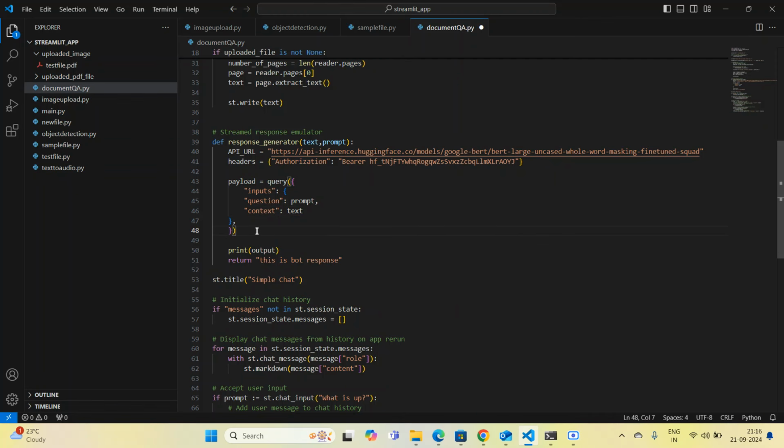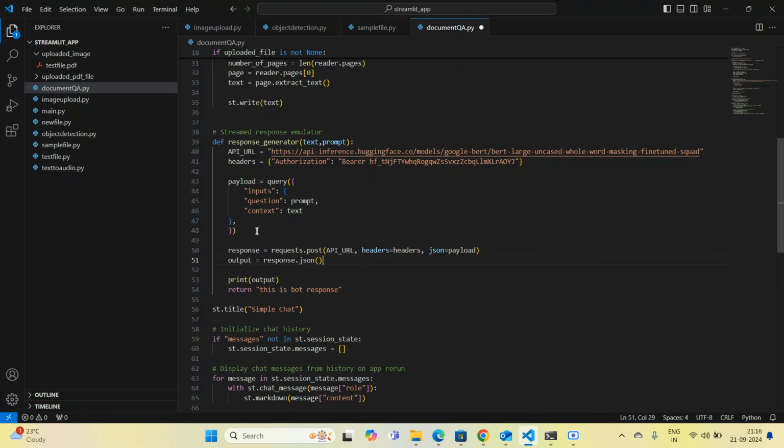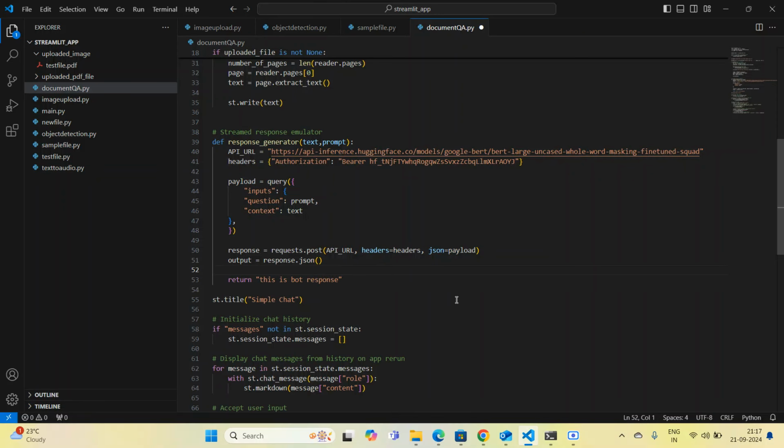Okay, and in the next line we have to provide these two lines, which is response equals request.post with API URL, headers and JSON payload. That is fine. Output is response.json, and I'm going to print the output and return. Maybe we can do one thing. We can return the output itself.